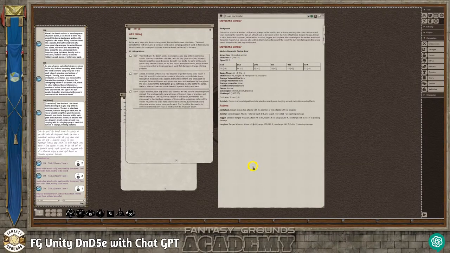That's kind of why I did it in text, so that people can copy and paste the information so they can kind of see what the format is. Otherwise, when you paste it in there, you're not going to know what to look for. I know that you mentioned that in your video, but I actually have the text too, which is important because you got to have a starting point, especially for Chat GPT. So this multi-attack, scimitar, dagger, longbow. So that's great. Everything's there, including this.